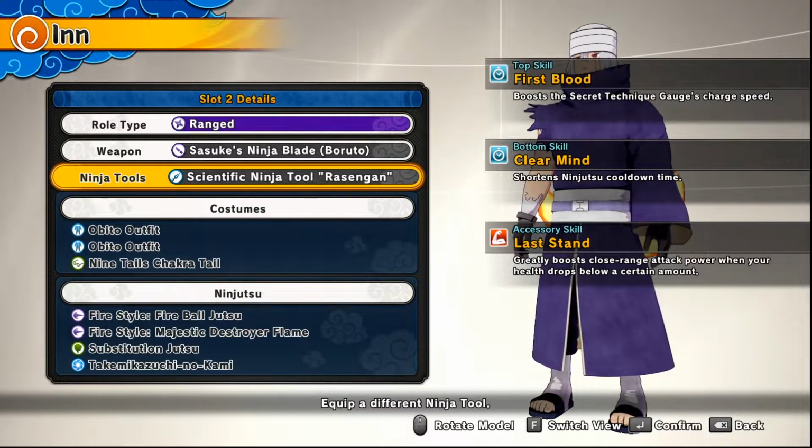It will knock the people back. And how you get this ninja tool is by buying Hokage Naruto. And if you guys don't want to buy Hokage Naruto because you're not an attack build, that's okay. You can use Demon Wind Shuriken or anything that you have for the ninja tools.